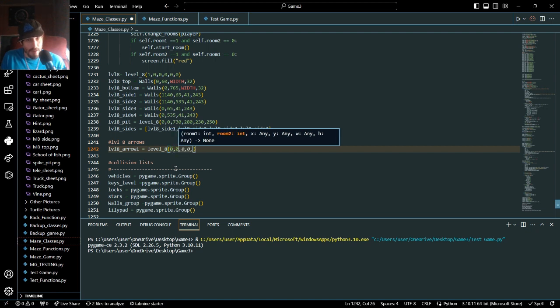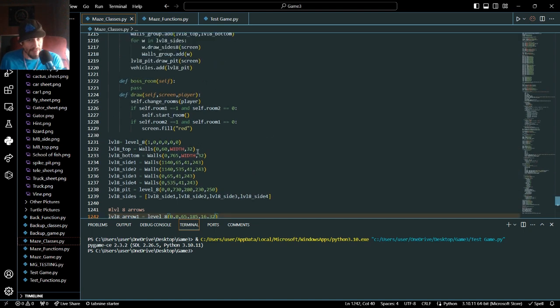Our X and our Y: we know the X is going to want to be at 65 because that is the same height that we put our wall at, and then our Y, I think, was 185. Now our width and our height, we want it to be skinny, so it's just 16, and then 32.